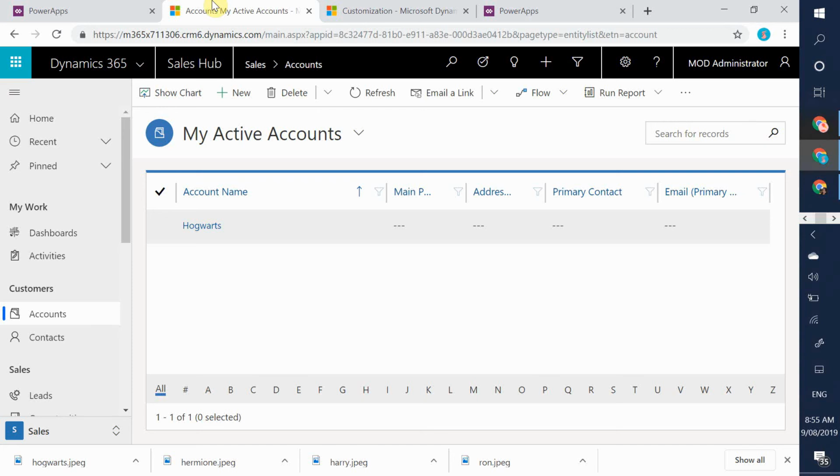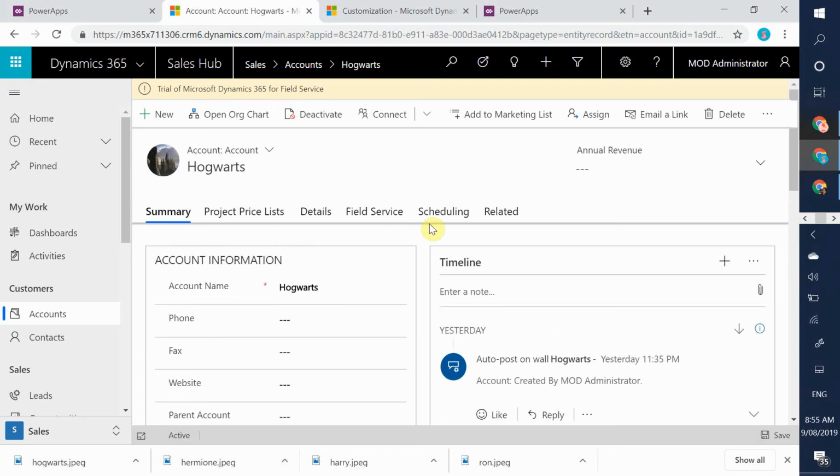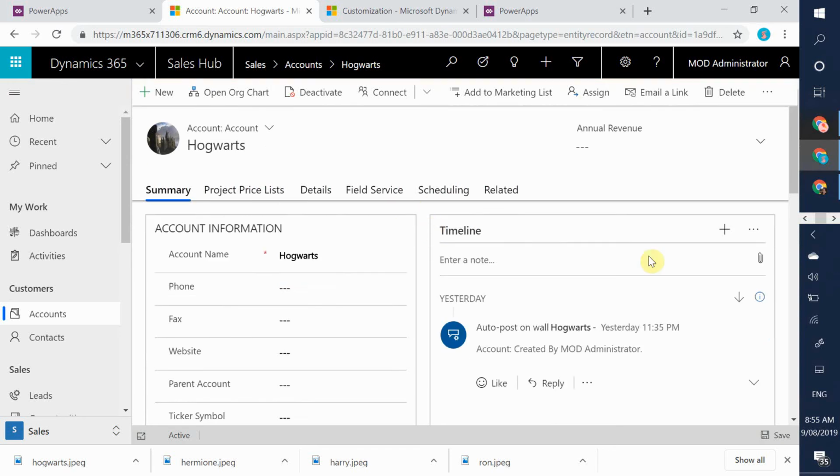Now next, let's get into how to do it, okay? How to build the embedded Canvas app. So here, what I'm using is Sales Hub at the moment. What I'm going to do is open up one of my accounts, and I want to build an embedded Canvas app and surface it on this account record over here.